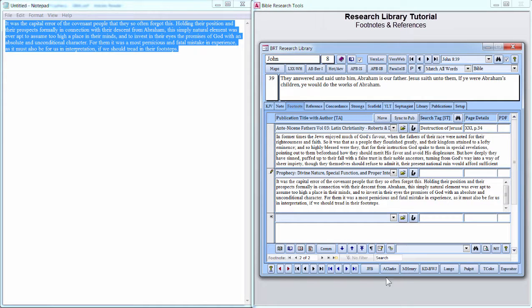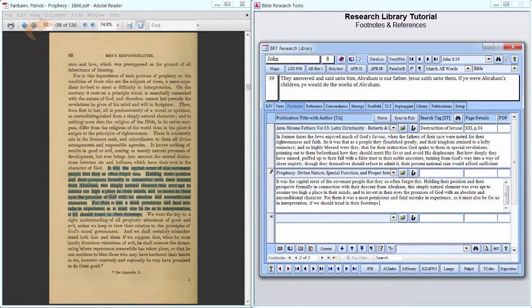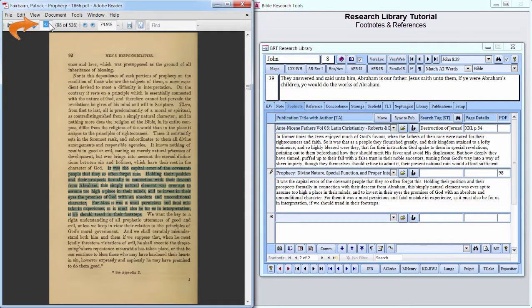Return to the PDF to obtain additional information. Type the absolute page number of 98 into the PDF field. We know from earlier research that this chapter begins on book page 70.